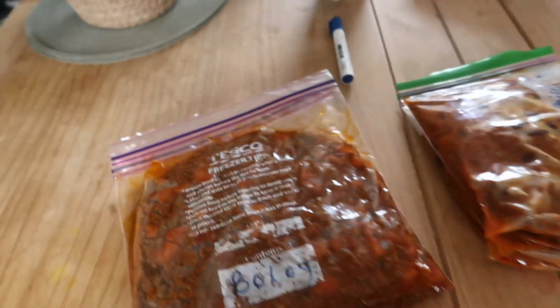So I've just packaged up some of the food that I can. The stroganoff is not ready yet. It's just too watery for what I want. So I'm going to leave it in a bit longer. I'm going to take the lid off and see if that helps it to reduce down. But let me show you what we got.